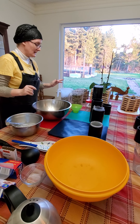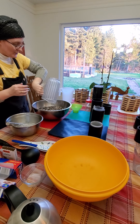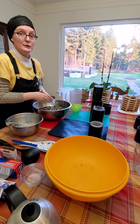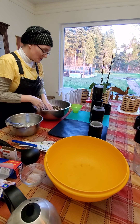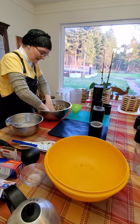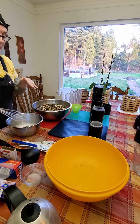We're going to pour our 10 cups of seed into one big bowl. The bird seed we have is a mixture of all the good stuff — sunflower seeds, millet, corn, shelled peanuts, and even some dried fruit. With the sunflower seeds, you've got shelled and unshelled; this has both. Some people prefer to go unshelled so that there's no waste. Everything you could possibly want for birds is in here. It says it can be a little easier if you make a hole in the center, kind of like you would with flour.